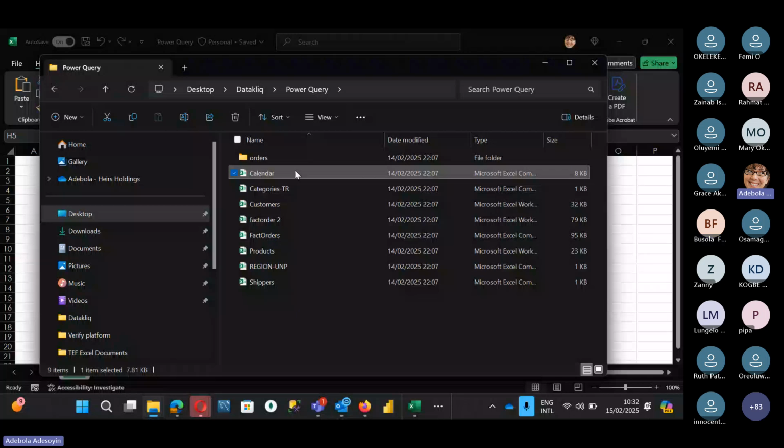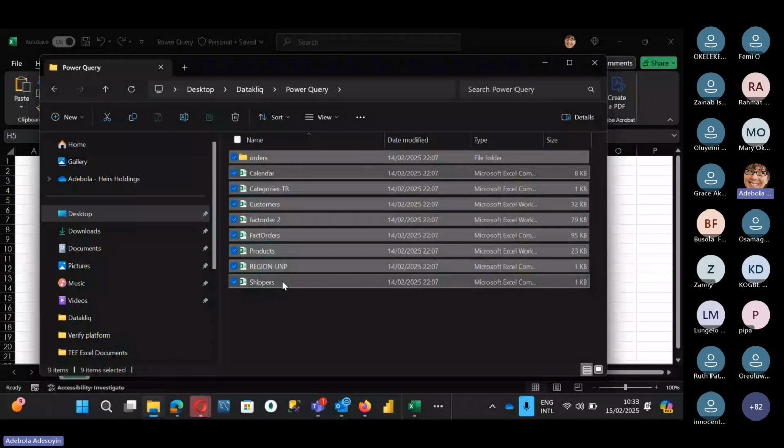Okay. So I also have my calendar table. All these tables that you are seeing here that are long like this, we will use Power Query to bring them all inside, transform them, and then load them back to Excel. That will be a major task for today. Alongside, during my explanation, I can also give you all this data set, so you practice it at home, transform it, and load it back to Excel, and let's see how good and perfect you will be. Do you understand? So let's move on.